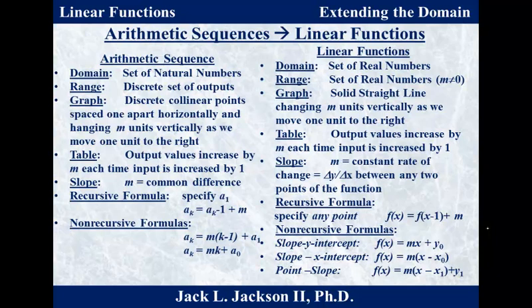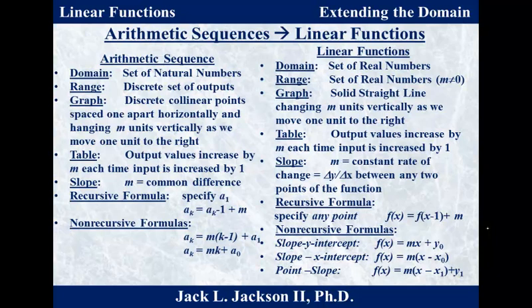And so when we have our solid straight line graph for a linear function, again, if we take any point on the graph and we go to the right one, then we'll go up m units, or we'll vertically change m units. Again, if m is positive, we're going to go up m units. If m is negative, it'll go down that many units.